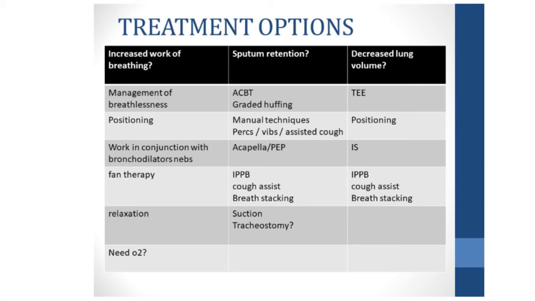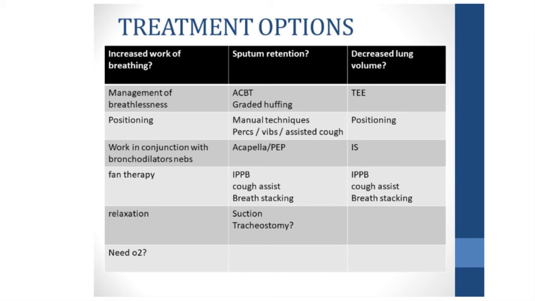So if we look at increased work of breathing, we have lots of treatment options. We can manage their breathlessness, we can use positioning, we can work in conjunction with their bronchodilators, their inhalers, their nebulizers. We can also use fan therapy, we can use relaxation, and I suppose you do need to consider, does this patient need oxygen? But you will have established that through your assessment.